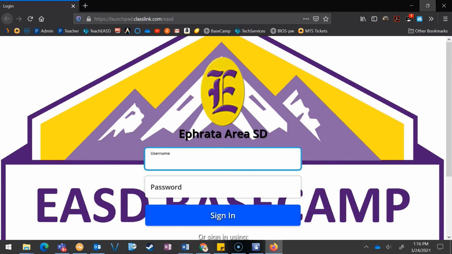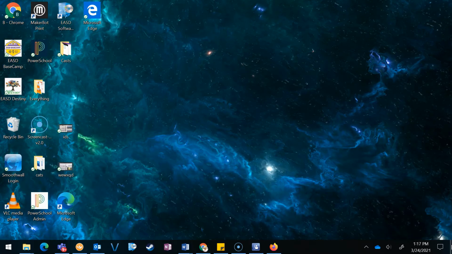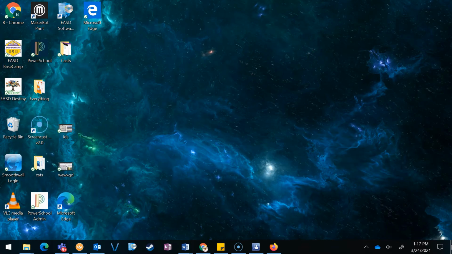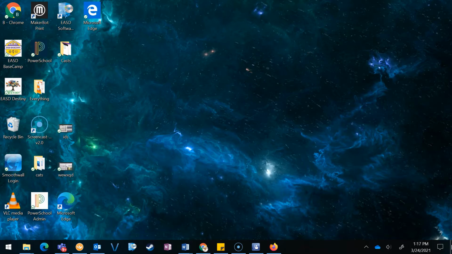Another way to do that same thing is to click the small button in the bottom right-hand corner. You might not even know that it was a button. It appears to the right of the date and time. If you click that, it essentially does the same exact thing. Minimizes everything, shows your desktop, and if you click it again, it reopens.